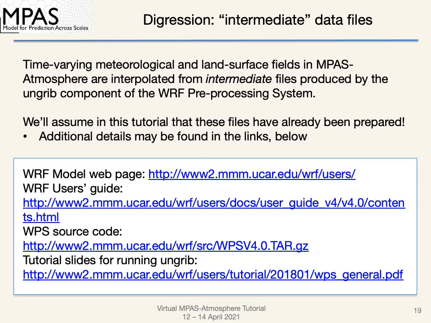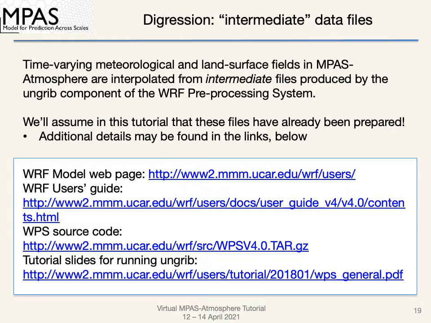It turns out that the init_atmosphere model program expects whatever source of atmospheric initial conditions that you want to use to be in a specific file format. And this is another place where we've borrowed something from the WRF modeling system. So the format of these atmospheric analyses is the so-called intermediate format. So before you can create atmospheric real-data initial conditions, you need to use the WRF Preprocessing System to take some atmospheric data set and to preprocess it and turn it into what we call an intermediate file.